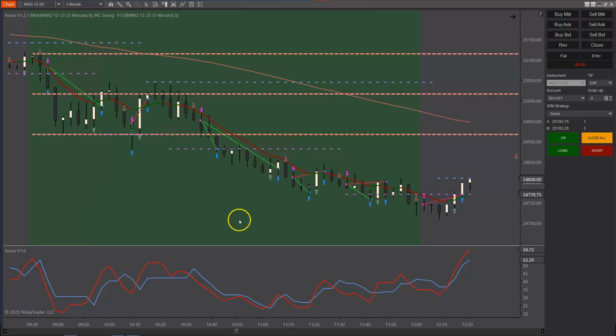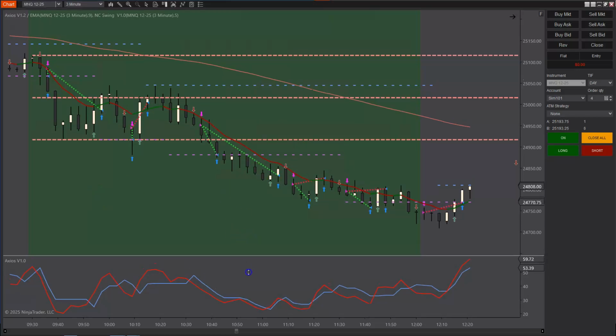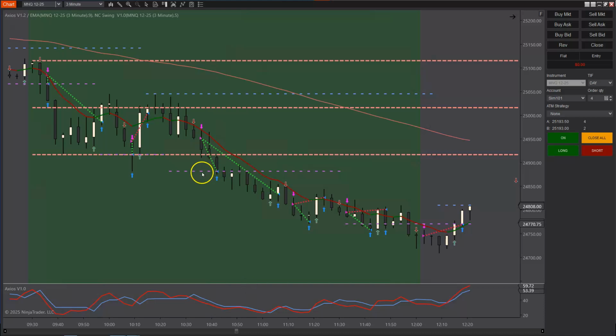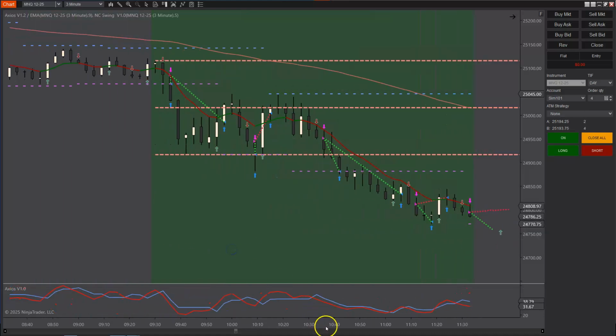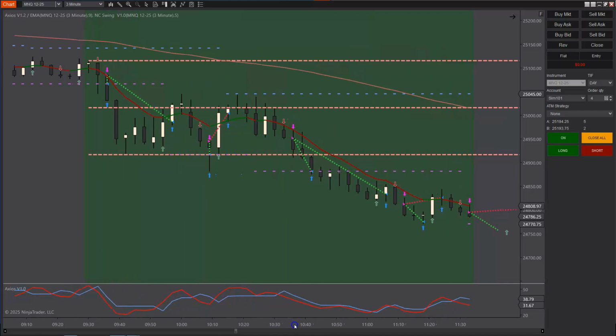Anyway, let's get into how this strategy takes trades. I chose this day to start on purpose because I'm going to go over some manual ideas after this, but this day didn't really have any of the manual ideas. This day would have been pretty much all automated.